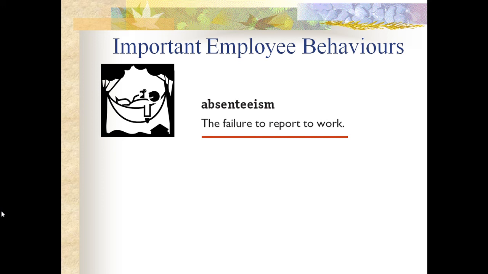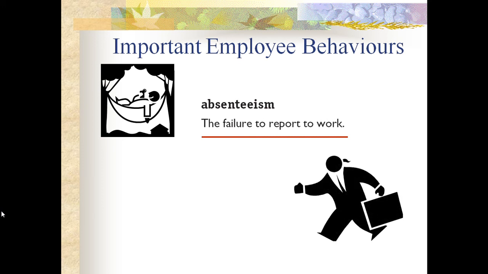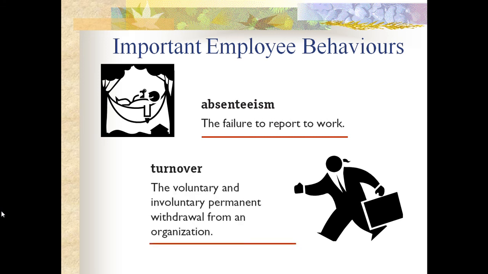And the other important behavior that has become a problem to the organizations now is called turnover, employee turnover. Turnover is a voluntary and involuntary permanent withdrawal from an organization. An employee is going out of the organization. He withdraws from the organization, and that withdrawal may be voluntary. That means the employee himself willingly goes out of the organization. He says goodbye to the organization on his own. That is called a voluntary withdrawal.